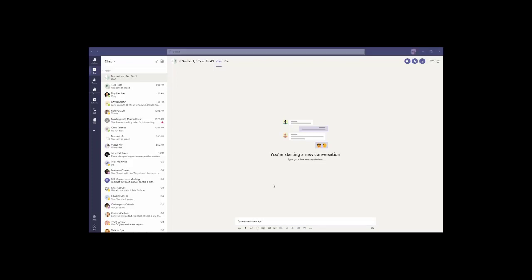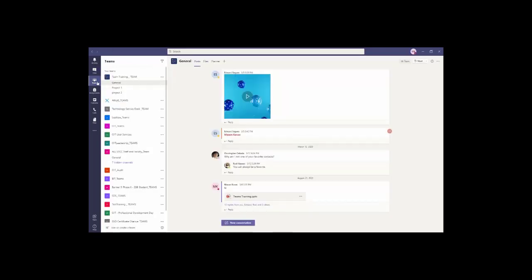The next tool that we will discuss is the Teams app. On the left navigation bar, click the Teams icon. The column here in the white will show you all the teams that you are a part of. Teams are a collection of people, content, and tools surrounding different projects and outcomes within the organization.